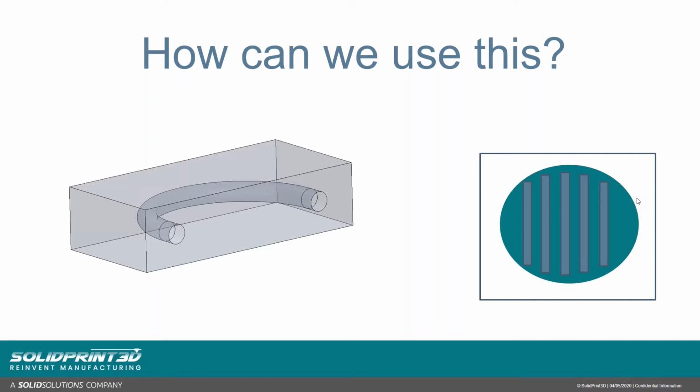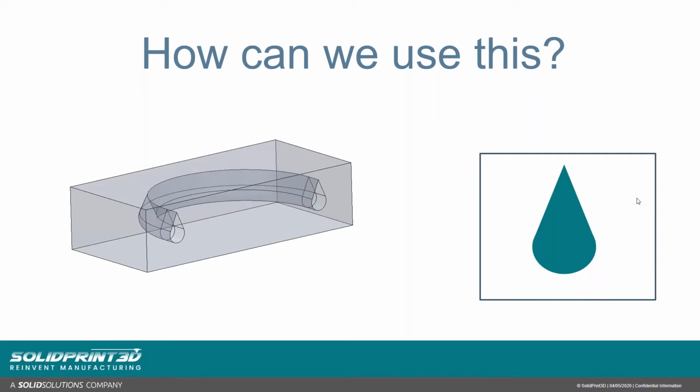So if we can reduce the need for supports entirely, it's going to make our lives a lot easier. It's not only printing a lot nicer, but we're going to need less cleanup and less human interaction afterwards in the finishing and post-processing. So we could try and create almost like a teardrop shape. This teardrop shape, we can link in with the 45-degree rule. We know, therefore, it's not going to require any support material, and it's going to print as it is.